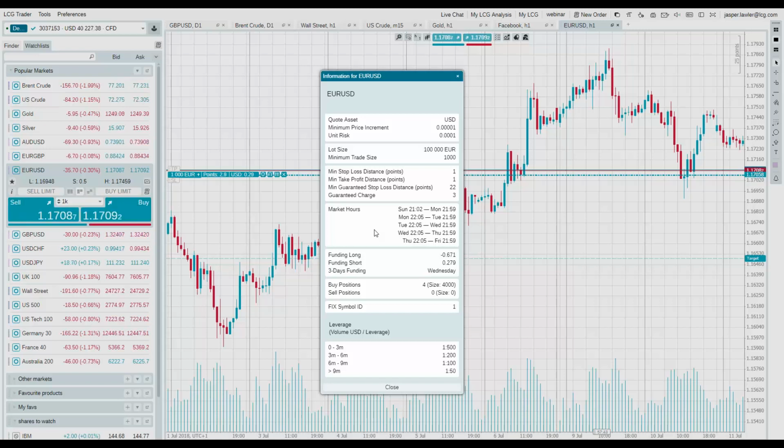guaranteed stops. And for example, one thing to note is if you're going short the market right now, you're going to earn some money. If you're going long the market, you're going to lose a bit of money if you hold that trade overnight, so past 10 p.m. GMT. That's the nature of the beast in currency markets. So have a look out for swap rates. Speak to your account manager if you want to understand it better, or talk about the prices.